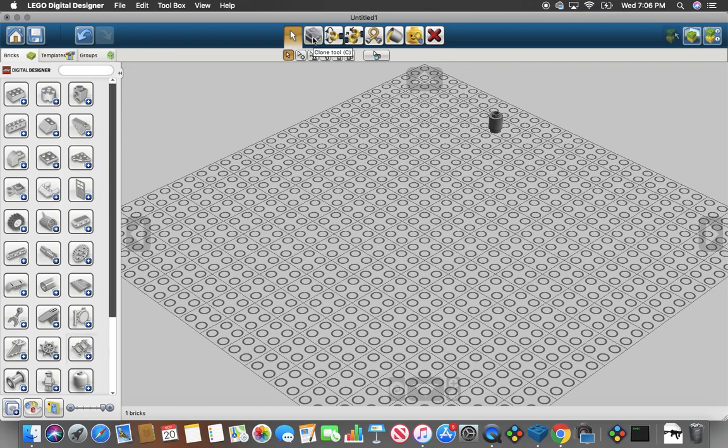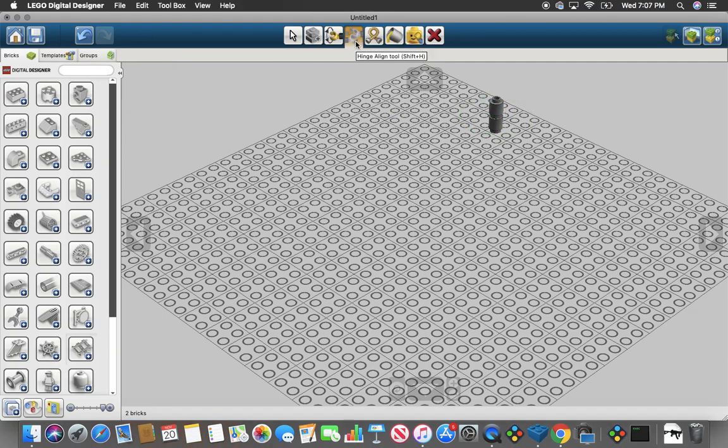This is the clone tool. This duplicates pieces. Pretty simple. This is the hinge tool. This can be used to turn things. Again, pretty simple. Quick disclaimer, I don't have my mouse, so if you hear me click at all, it's because I'm using the trackpad on the laptop. So I really apologize. I thought I had my mouse like I needed to, but I don't, so I apologize.